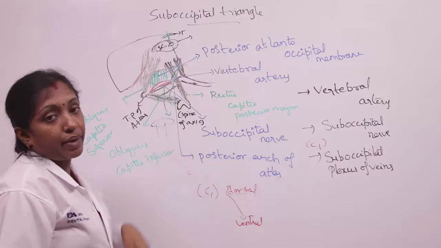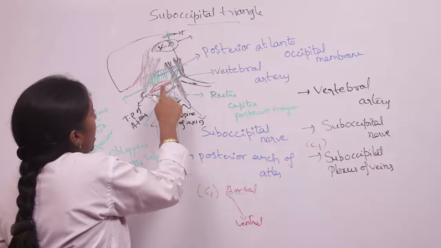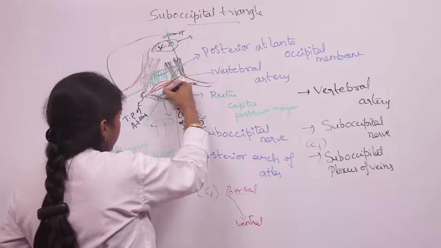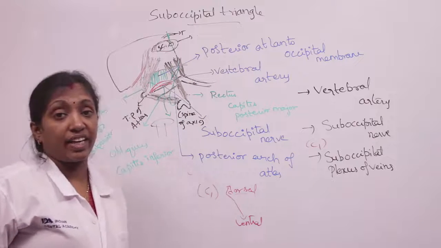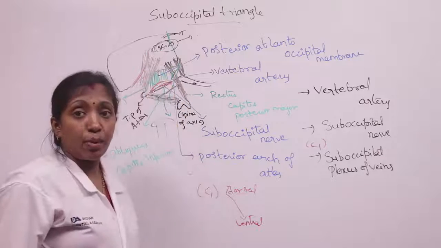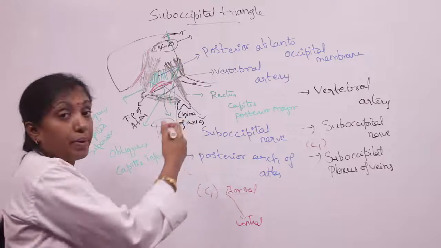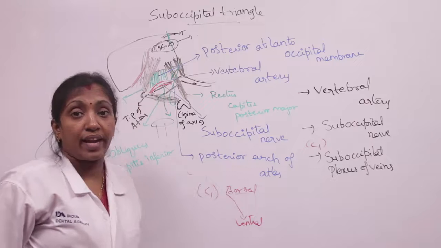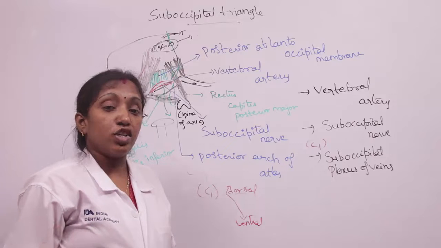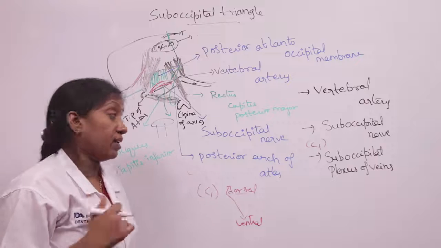The third part of the vertebral artery is seen below the posterior arch part of the posterior atlanto-occipital membrane, and it lies on the lateral mass of the atlas, and between the bone and the artery we have the suboccipital nerve, which is nothing but the first cervical nerve. The suboccipital nerve supplies all the muscles in the suboccipital triangle. It divides into dorsal branch and ventral branch. The dorsal branch is in the suboccipital triangle, while the ventral branch, along with the C1 through hypoglossal, also supplies the geniohyoid, superior belly of omohyoid, thyrohyoid, along with rectus capitis lateralis and anterior muscles.